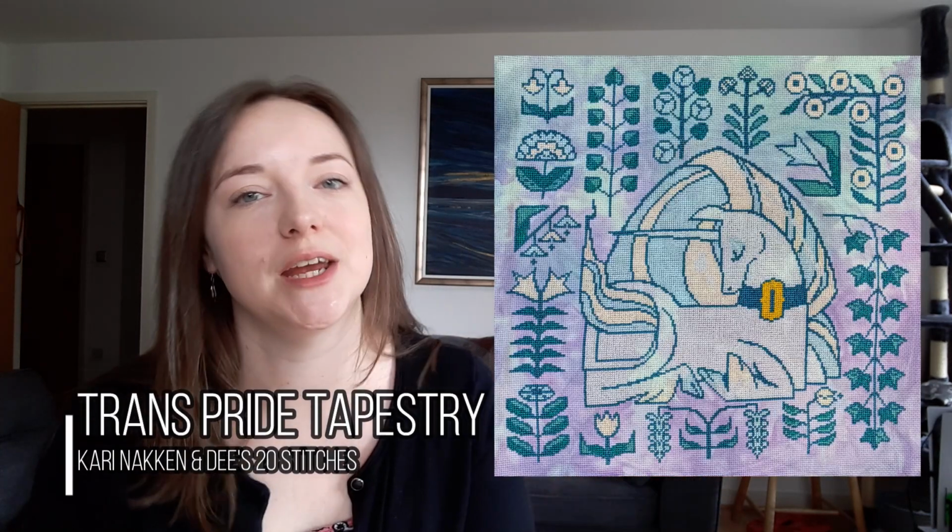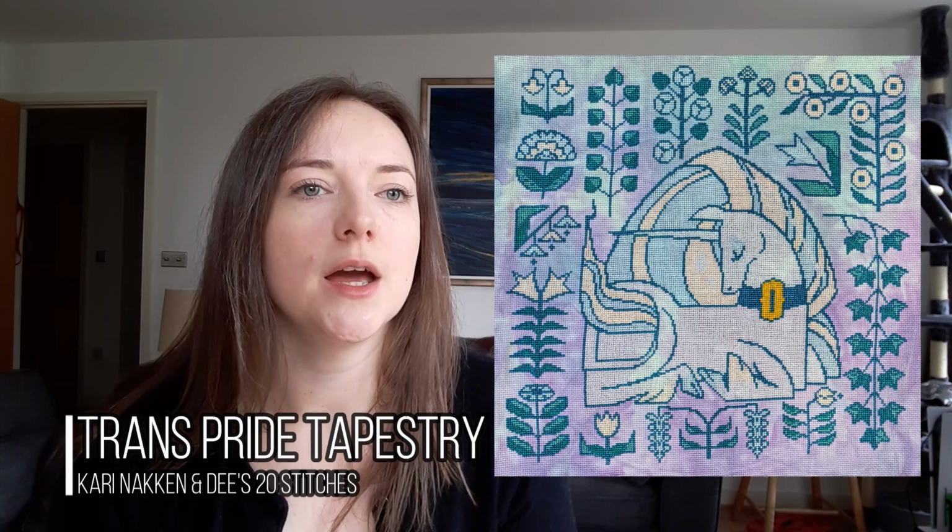There's also been this month a big stitch along for the Trans Pride tapestry, so I imagine you've heard about this, but I just wanted to share the picture here again as well. This artwork was designed by, I think it's Kari Nakan, and it was charted by Dee's 20 Stitches, and I'll link both of them down below as well as the pattern. Kari said the motivation behind the piece was that all trans people deserve peace, happiness, safety and success. This unicorn tapestry cross-stitch pattern, using the colours of the Trans Pride flag, is meant to celebrate and support trans visibility, which I think we can all get behind. They are donating 50% of sales to a number of trans charities if you buy it before the 30th of June. So definitely recommend getting that one.